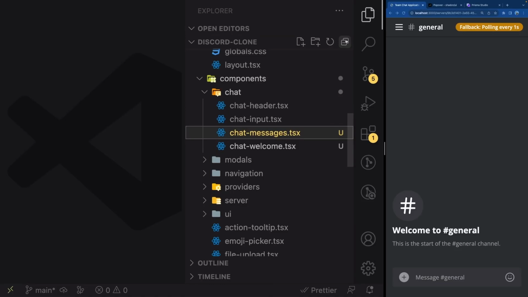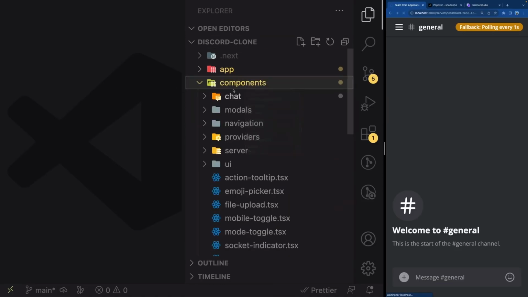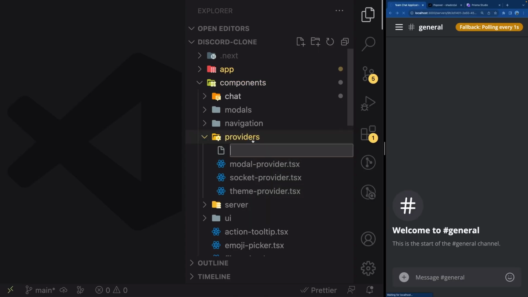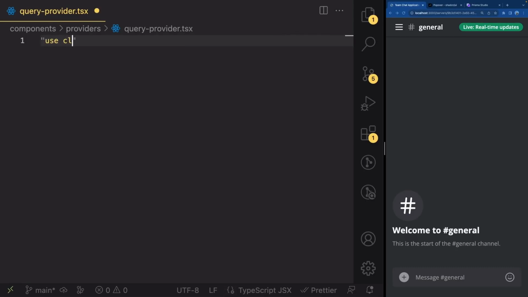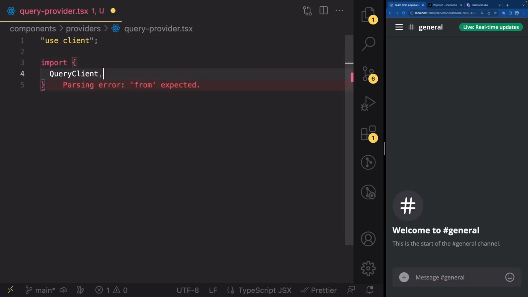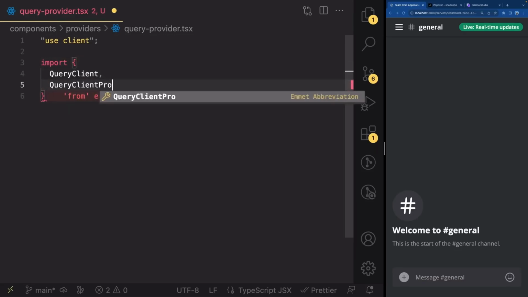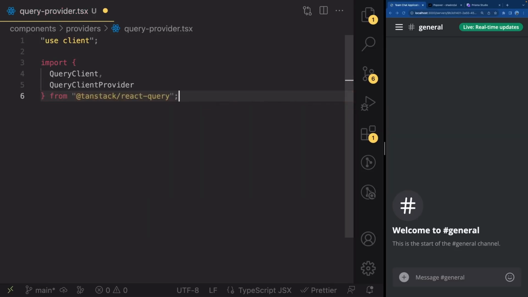Now let's close everything. Just refresh your localhost, go inside of components, go inside of providers, and create a new file called query-provider.tsx, like that. Go ahead and mark this as use client. Import QueryClient and QueryClientProvider from @tanstack/react-query, and import useState from React.